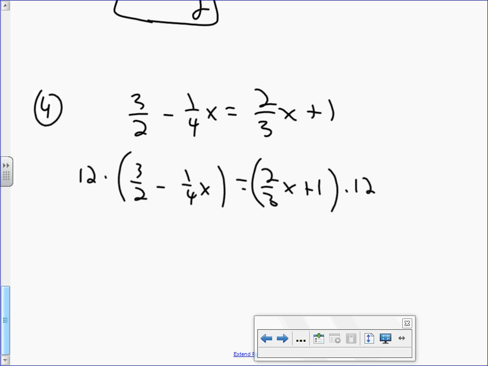Okay, now if you do this, you have to watch out because you've got to cancel that 12 over here also. So I don't like you crossing out when I'm doing this, okay? Watch what I do on the board. Right here, look. When I multiply, the 12 and the 2 are going to become what? Not 12 times 3. That's a different answer. You can do it that way. But what cancels with that 12 and that 2? What do we get? A 6.